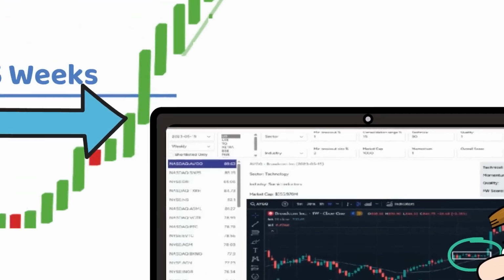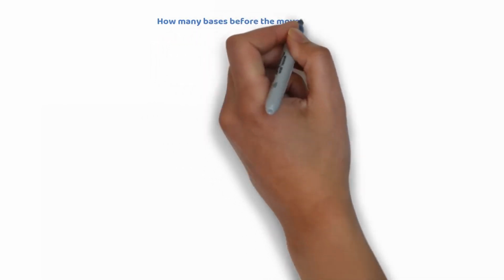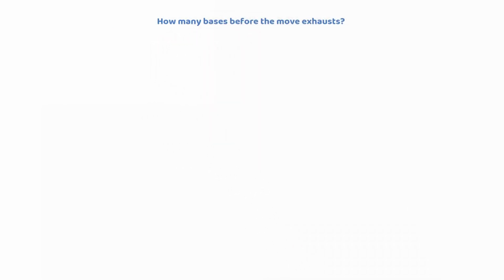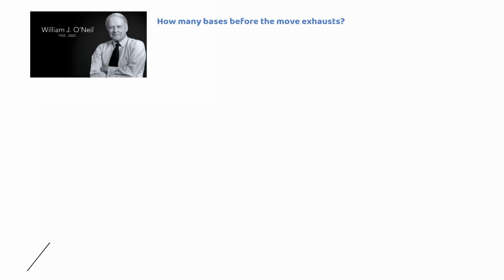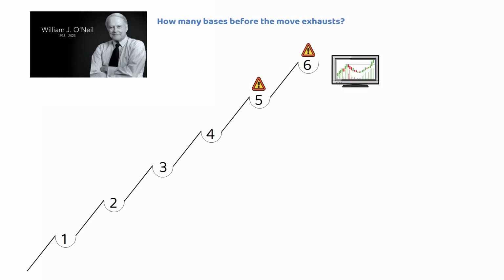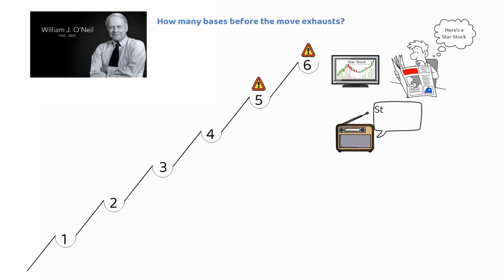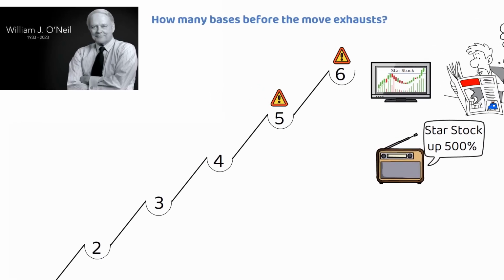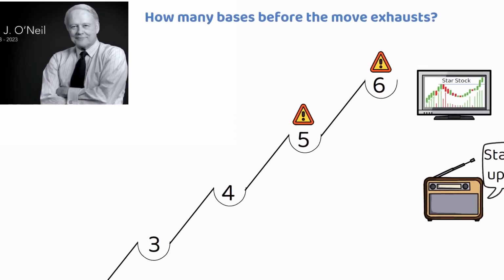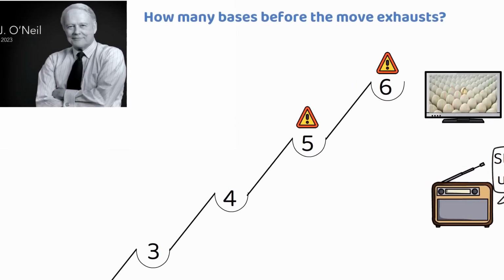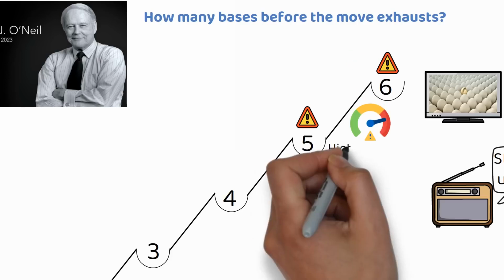A question many traders ask is, how many bases are formed before the move is classed as exhausted? As per the CanSlim developer William O'Neill, the best bases to trade are from the second to the fourth base. Any base beyond fourth is more prone to failure. By then the story of the stock is widely discovered, and all the positives are getting factored in. You can still find higher base counts working in some stocks, but that's more the exception than the norm, and they provide a higher probability of failure.